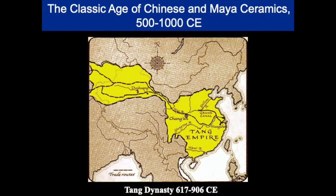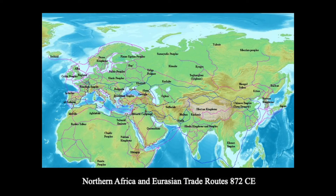Moving to the mainland, the Tang Dynasty came about in 617 CE in China. The Han Dynasty had collapsed in 220 CE with the invasion of Central Asian warriors, or the Huns. China plunged into its dark ages centuries, called the Six Dynasties period, and for a time trade with Europe and with Western Asia was hampered, though it didn't cease entirely. Knowledge of lead glazing was lost and did not reappear until the Tang Dynasty period. It was during the Tang Dynasty that the art of porcelain was perfected, and in the following dynasties it came to dominate. Three centuries of the Tang Dynasty were a time of creativity and prosperity.